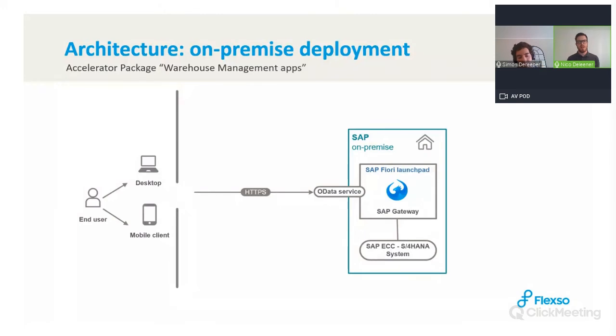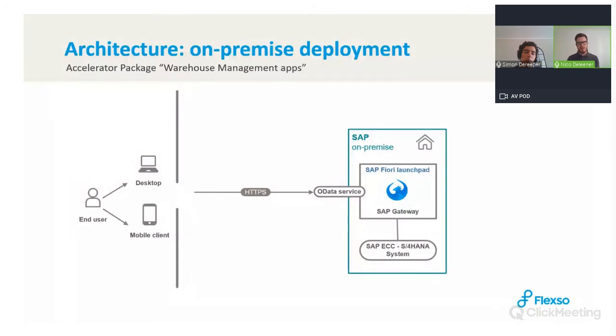Now, we talk about Fiori, and then sometimes a question pops up: what is the architecture here? This is the most common architecture that you see now. It is the on-premise deployment, where you have your on-premise system with your gateway, and it can be embedded or hub, it doesn't really matter. But this is a very common one. And a very interesting thing here is that most customers probably already have it, because this is almost the basic setup in SAP. So without any additional servers, etc., you can already leverage this architecture.